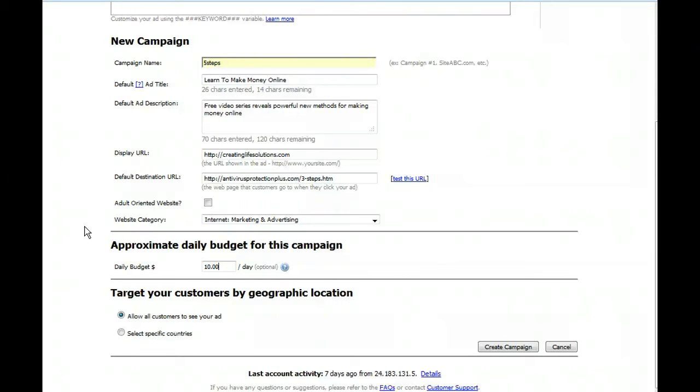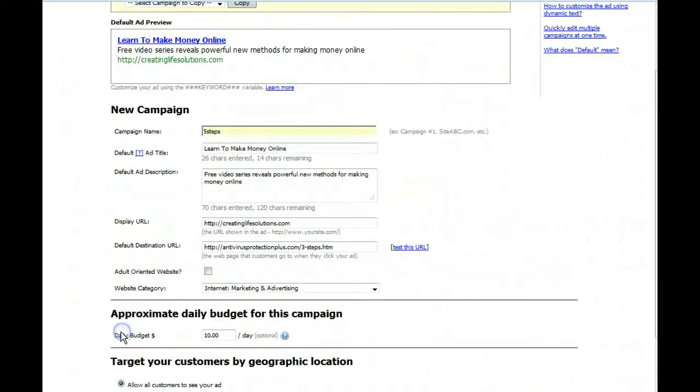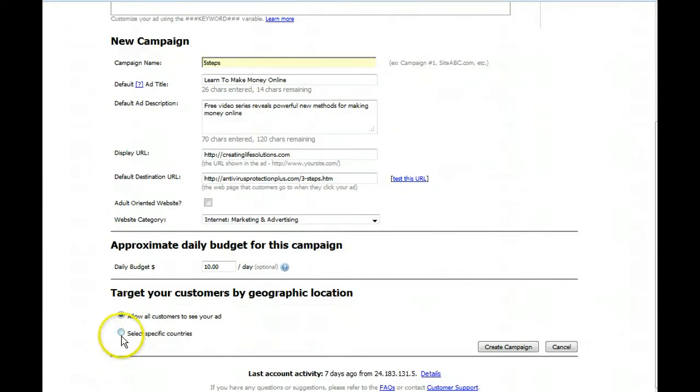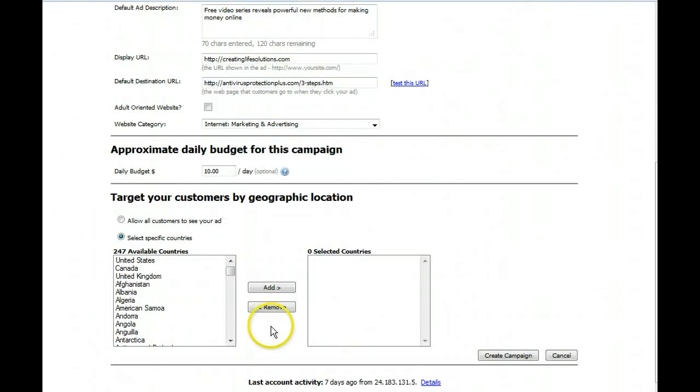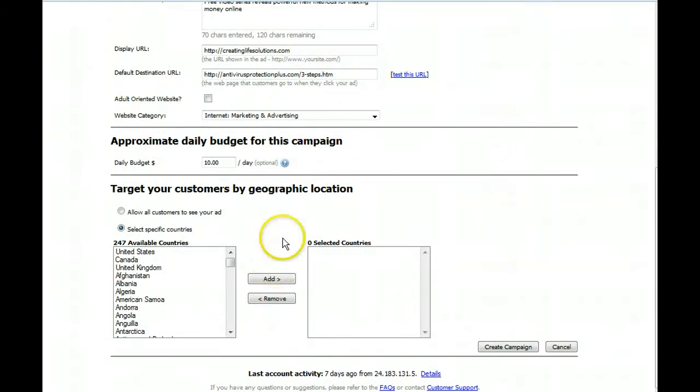Your website's in English, your landing pages are in English. So for starting out, I would select specific countries. It'll bring up a drop-down box, and we can choose countries: the United States, Canada, add, United Kingdom, add, Australia is another one. Pretty much I want English speaking people over here.